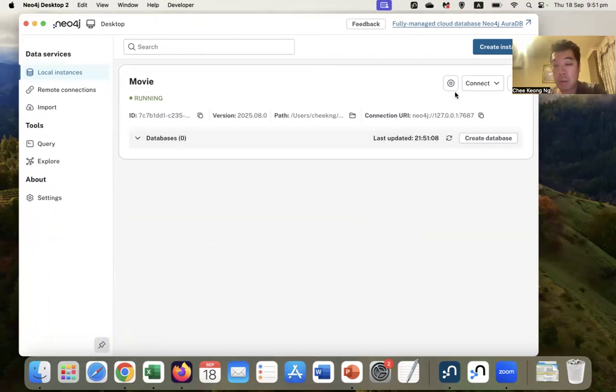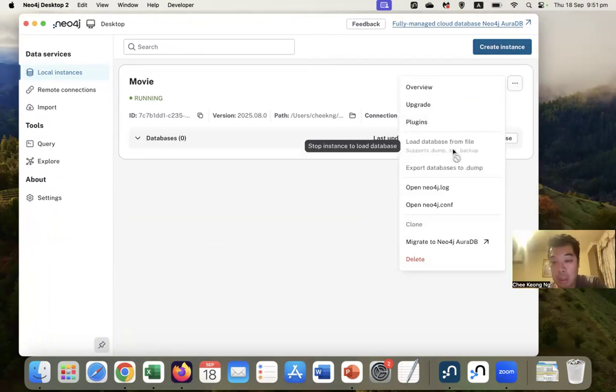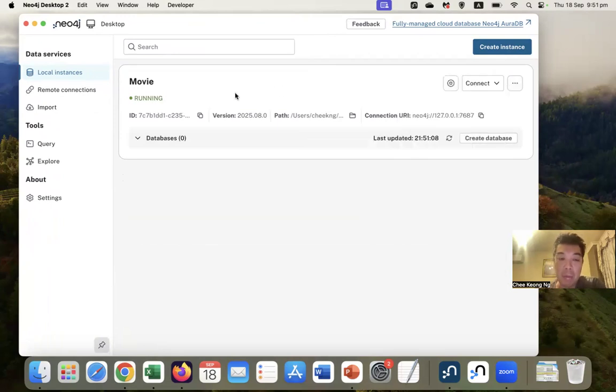Now I'm going to load the dump file. Once you have created the instance, sometimes it will automatically run the instance for you. So I need to stop this instance, or else I will not be able to import this dump file.